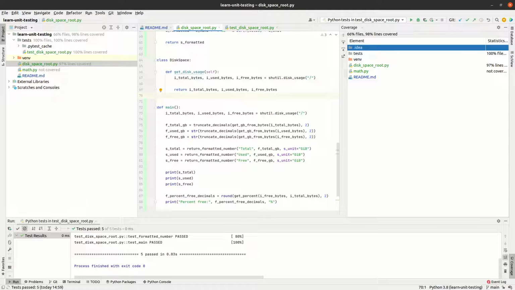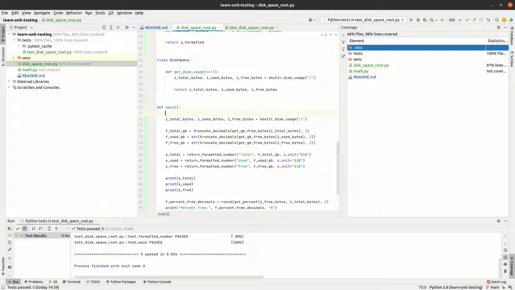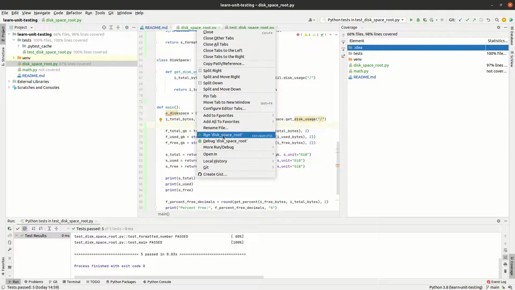So what we are gonna do now is instantiate from here DiskSpace, and then we will do DiskSpace dot get disk usage. All right. So now we are gonna run this.